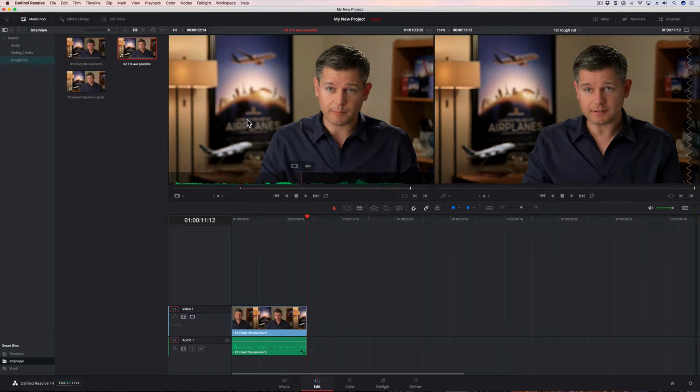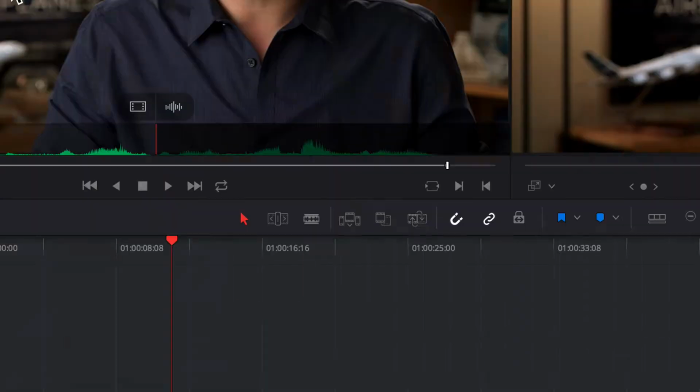So now I can just add this into my timeline, and we can just drag it from the source, but we teach them a different way now. So in each edit, we kind of teach them the edit overlay and then the toolbar function. So in this case, we're going to use the toolbar, and down in the toolbar, you have 3 buttons here, and the first button in that list of 3 is your insert button. It's also F9 on the keyboard.